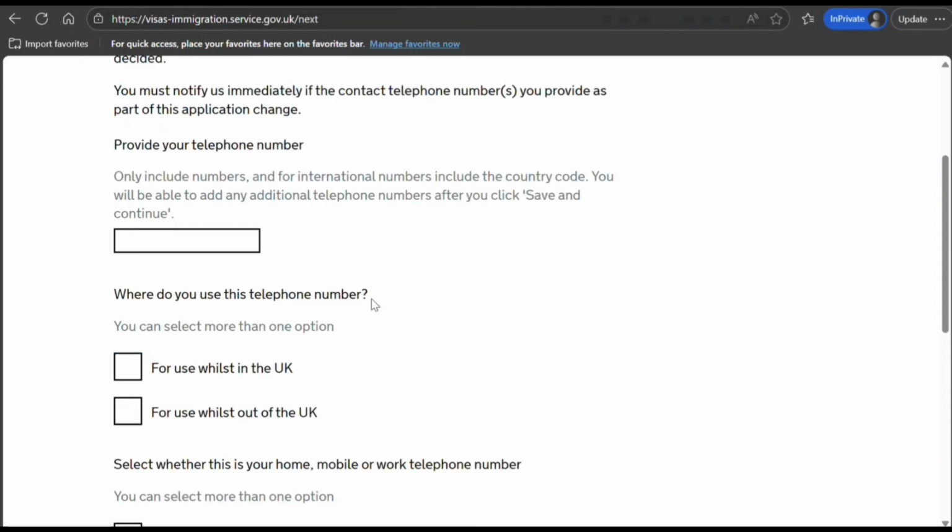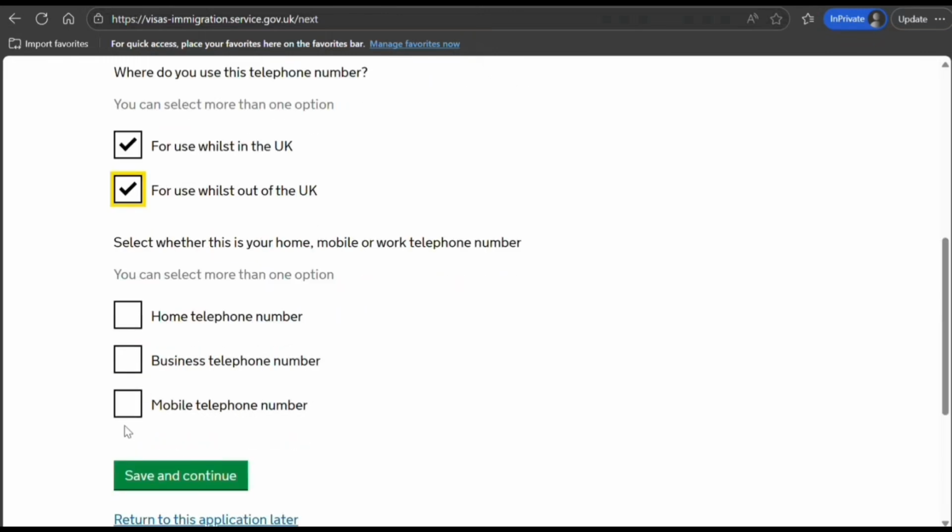Provide your telephone number, including the country code. So 91 I'll include. For use while in UK, for use outside UK, and it's a mobile number I select.